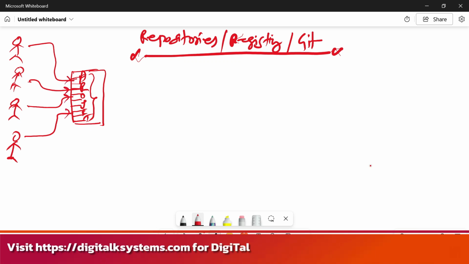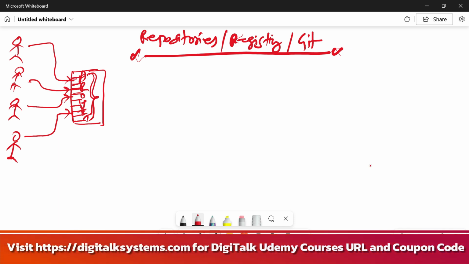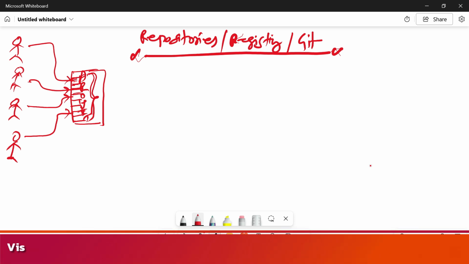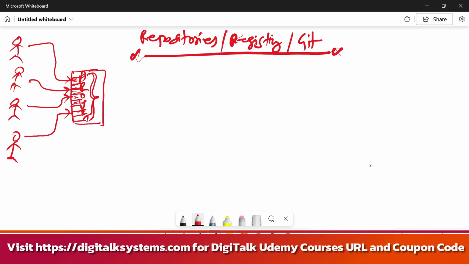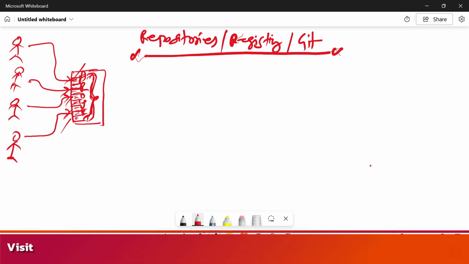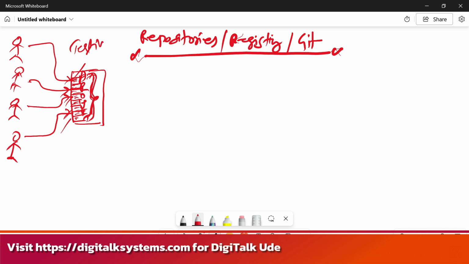Now, what happens when multiple developers are working on a single project and on different modules? Each and every module is developed independently by a single developer or maybe a group of developers, and all the modules are tested independently. Once they have tested independently, then you have to do the integration testing, because this is a single project. After development, are all the modules working in collaboration or not? This is a part of the testing.